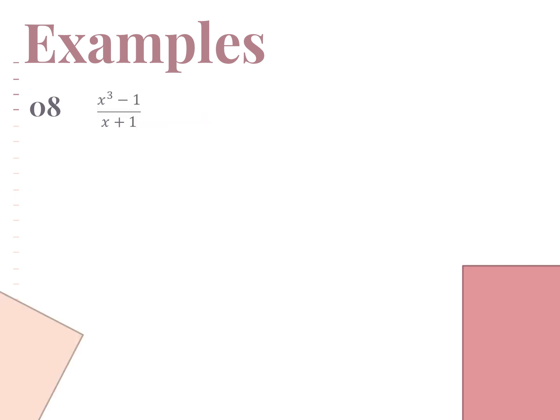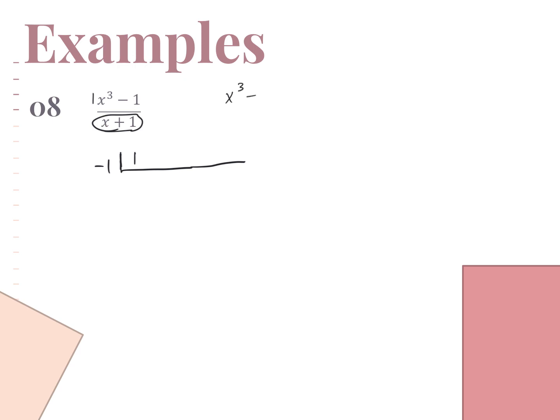Now here we get to the same problem that we did before, where we have some missing pieces, right? So again, the number on the outside is going to be negative 1, because I'm going to use this for that. Now the top, I have a 1x cubed and a minus 1 constant. If I only put those two things there, guys, it's going to be wrong. My answer is going to be incorrect.